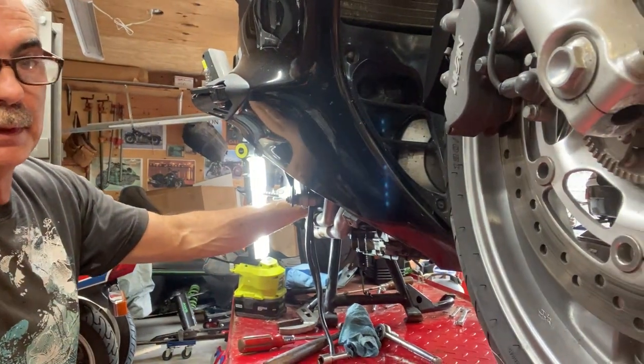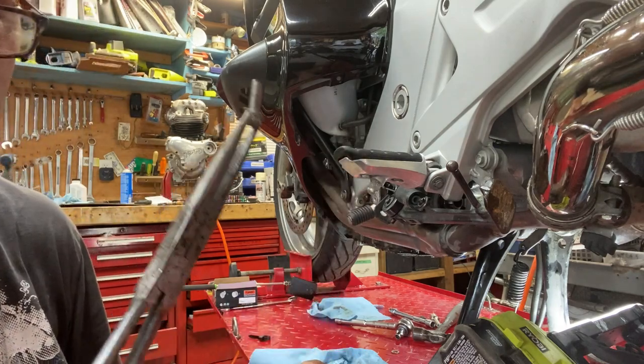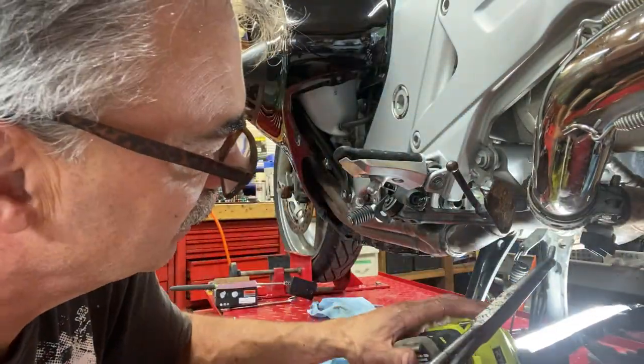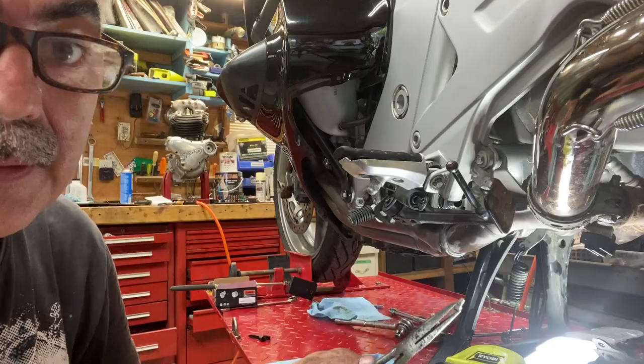Okay, I'll get these in, then we'll start on the other side. I'm gonna try to get this one back in with these needle nose pliers in there. Not much you or I can see. You can't actually see in there.